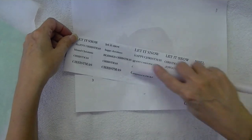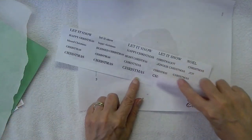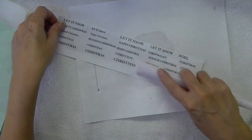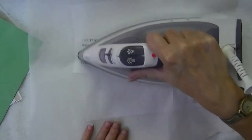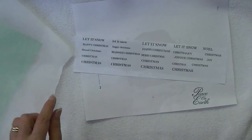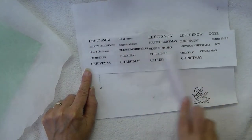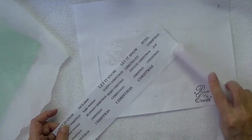I have a whole sheet of other words — everyday words: thinking of you, just a note, get well, things like that — that I keep in my drawer when I need a quick word and I don't feel like stamping because I don't have stamps. I'm starting to collect more text stamps, but you know how stamping is if you're not a pro at it — and I'm not a pro at it, I'll tell you that right now. Usually I try to get the whole sheet just so I don't have to worry about it.